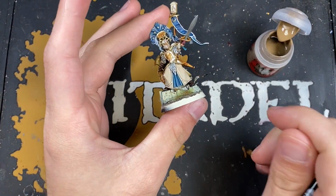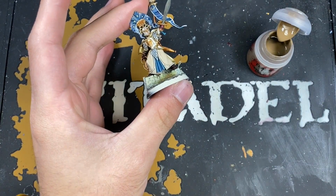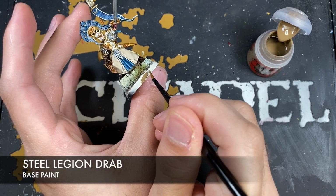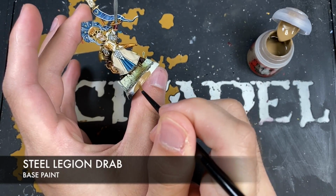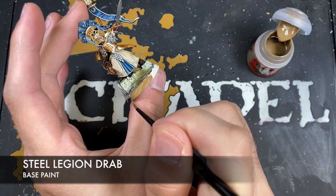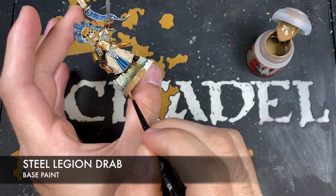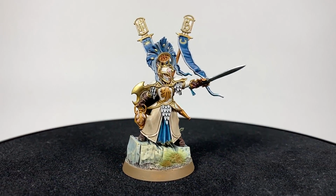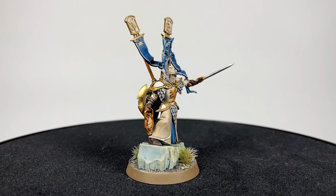And with that dry brush applied, I've added some tufts to the base, and so all that's left to do is to do that rim, and the colour that I'm going to be using is some thinned down Steel Legion Drab. You could do this whatever colour that you want. It might take a couple of thin coats just to really build up that colour to a nice smooth finish. And with that, the Vanari Auralan Warden is complete.